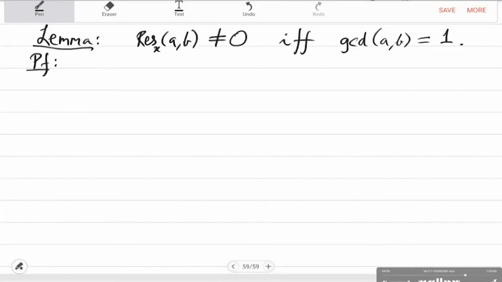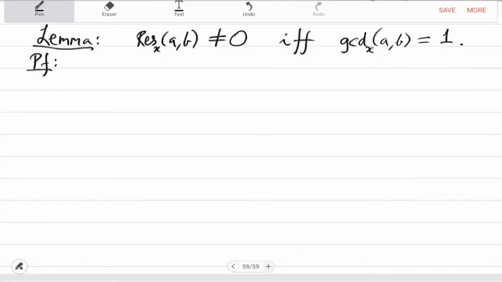So this is the basic property, and it's a major property because you can also do this with multivariate polynomials. So instead of one variable, if you had 10 variables in A and B, then you can extract the resultant with respect to x1. What remains? The remaining n minus 1 variables, right? So resultant is multivariate, but this property will still hold. The resultant with respect to x1 is non-zero if and only if the GCD with respect to x1 is 1. So also for multivariate, you can apply the same argument.